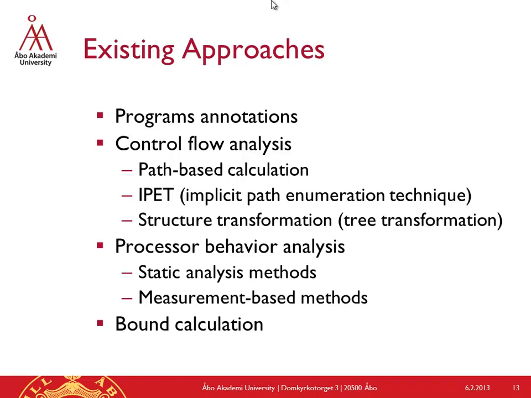And there are some different approaches for estimation of worst case execution time. The first one is control flow analysis. This is an analysis of your software, of your code, of your program, which allows you to estimate the worst case of this particular code regardless of the specific CPU. It is usually a static analysis of your code. So you can estimate which path of your code may contain the worst case, and this might be done by first creating a tree of your code. You have some branches of your code, and these branches might be modeled by trees. And by tree transformation, it's possible to create a final tree composed of just one leaf, and this leaf will contain the worst case for your code.